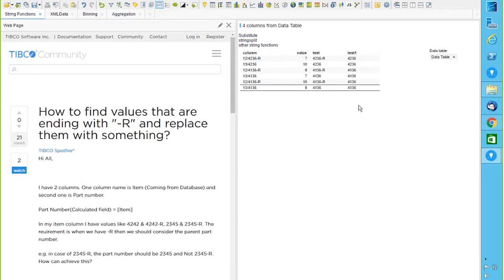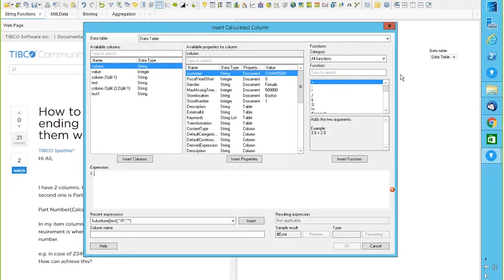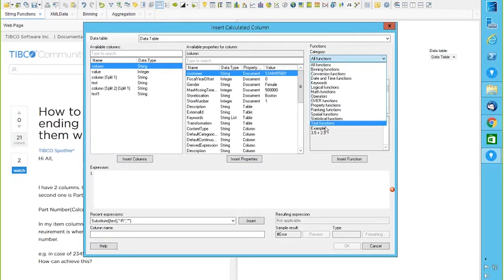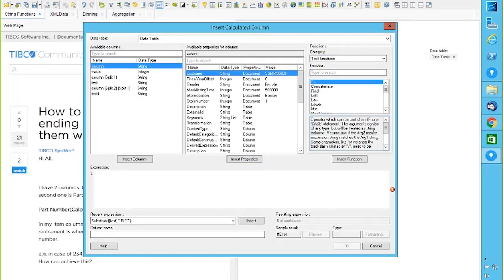So one of the ways for string splitting was string split, which you could use. Another would be any of these text functions like substitute, or if I even go back into calculated column and explore more on the text functions. In this case, concatenate is not something I need. I have Rx replace. So this is another useful function whenever you are working with strings. Then I have Rx extract. I have substitute. I can pick up a substring out of it.